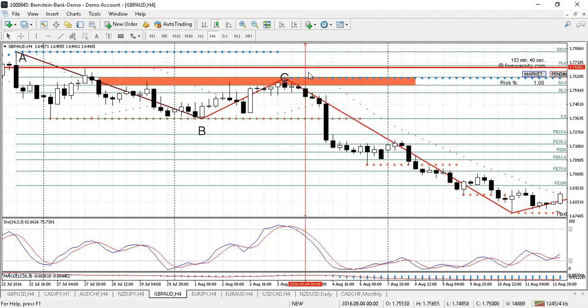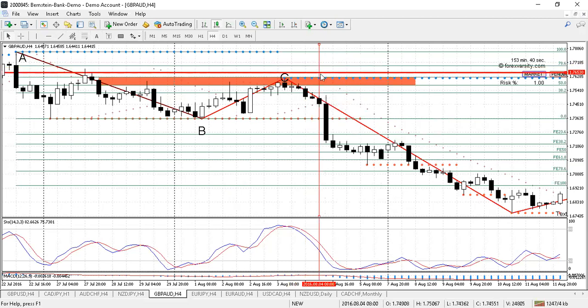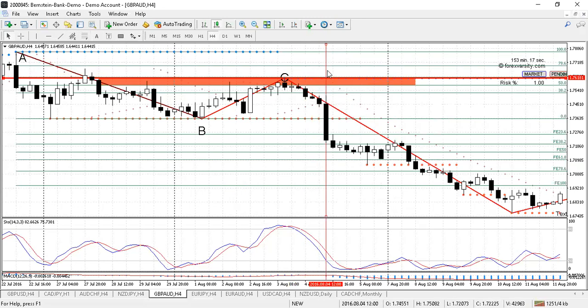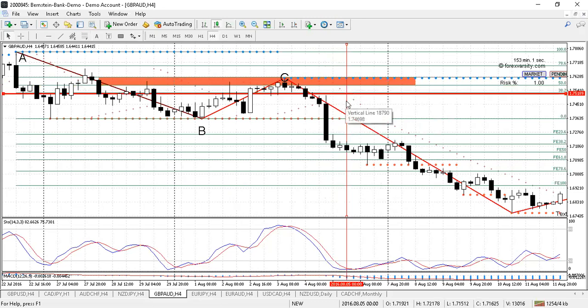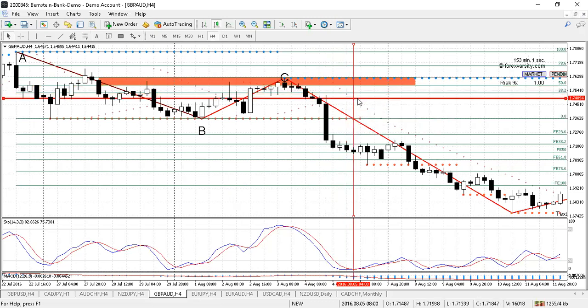So as and when the price moves along, and all of a sudden you see these dotted lines, what you can do is you can actually drag the stop loss down and put it on the line, on the dots. The further down the price goes, you'll see obviously the dots start to go down. You just move it to there. When it goes to the next candlestick, we're going to move our stop loss to here. When it goes to the next candlestick, we're going to move it down again, and so on and so forth.